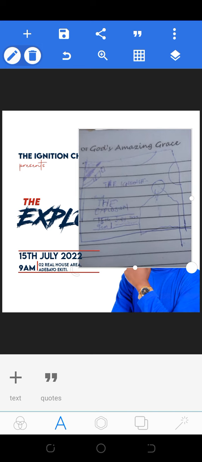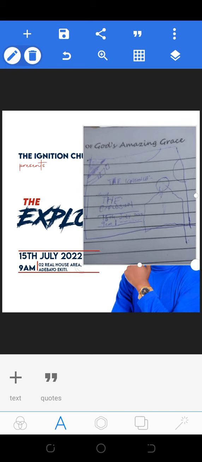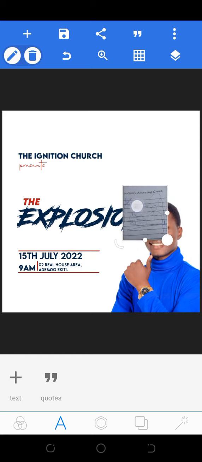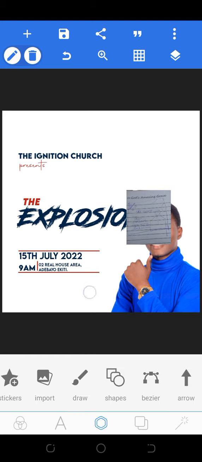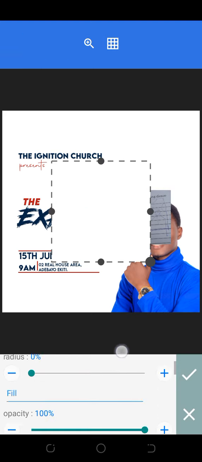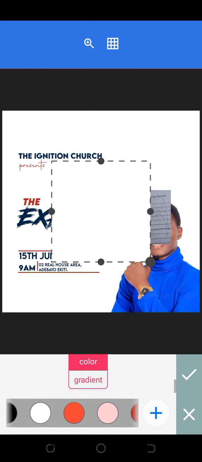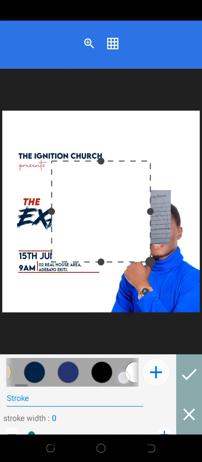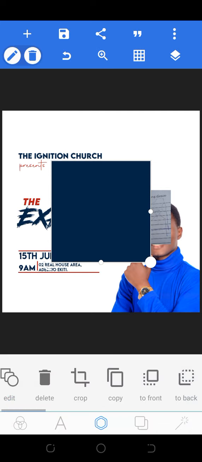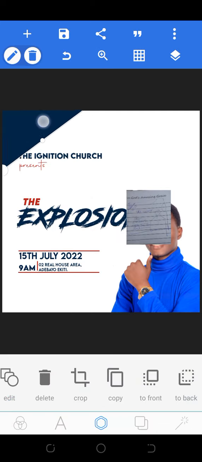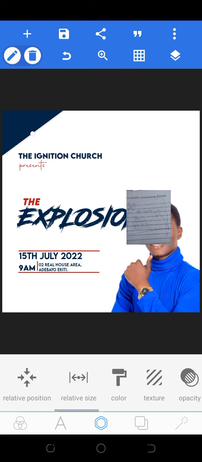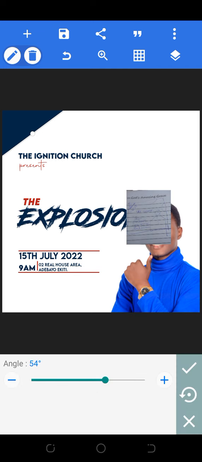Next thing I want to do is to add these designs that I picked out from a design earlier, and these designs too. So let me do that quickly. I'm changing this to red. Okay, let me make use of blue. I'm rotating it. Okay, I think it's okay this way.